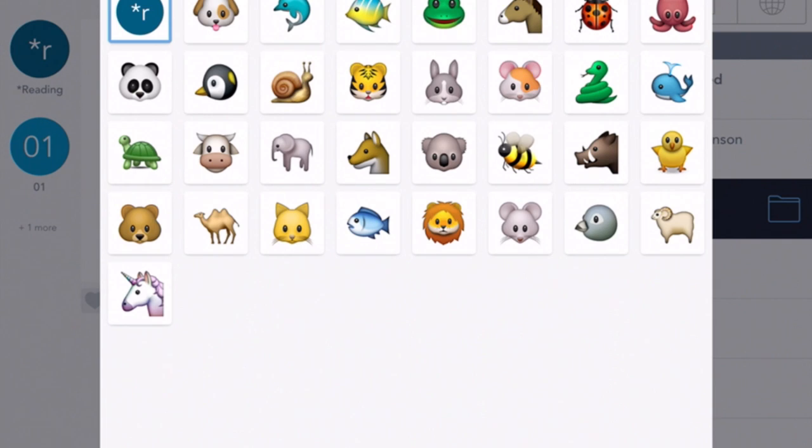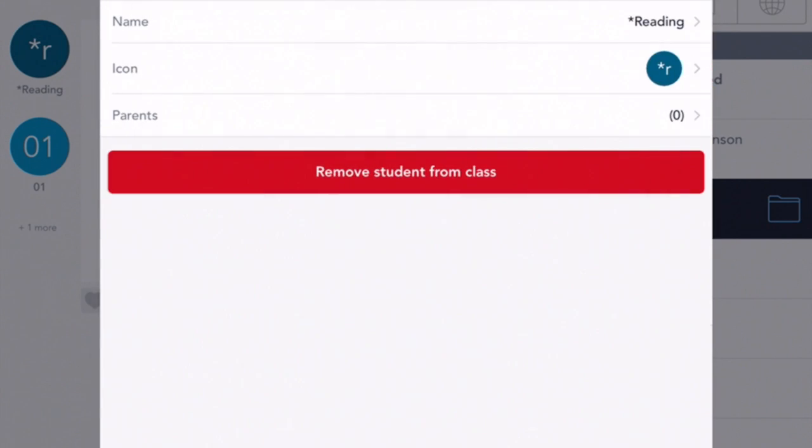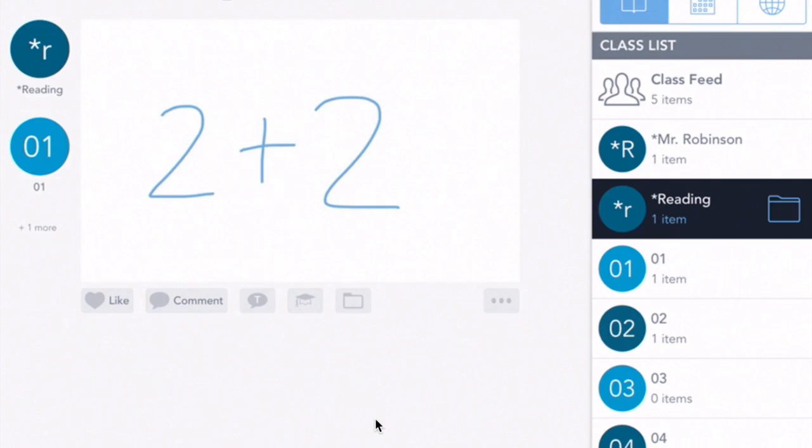Just be careful here though, because if you are going to use the blog feature or you're going to post these online, just think about attaching that child's name to their picture. You might want to think about not doing that. But another option is you could have your kids draw an artistic representation of their face and then use that as their photo. For my reading folder, maybe I want to download a picture of a book from Google and use that as my photo for my icon. So that is another little trick here, all about managing this.